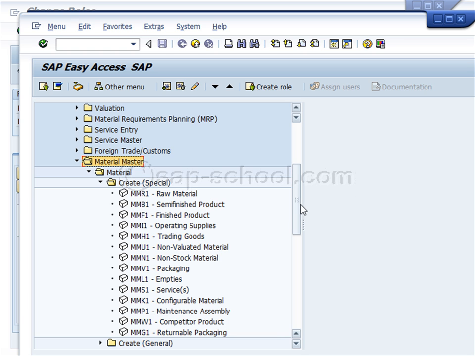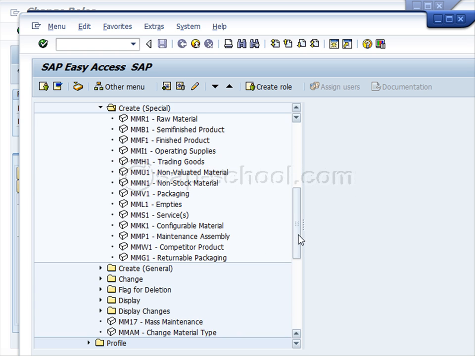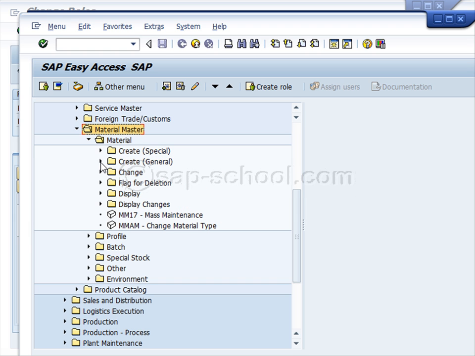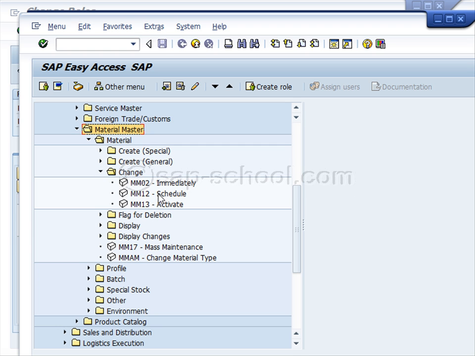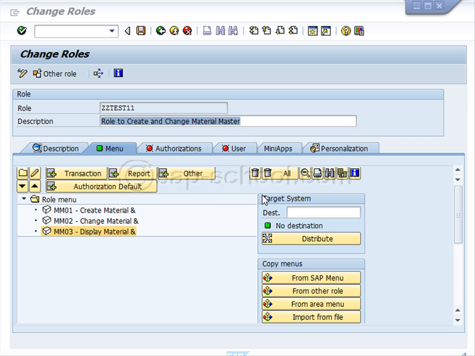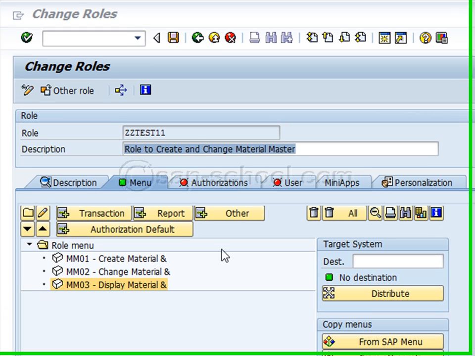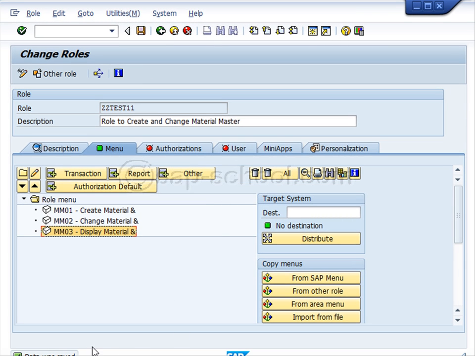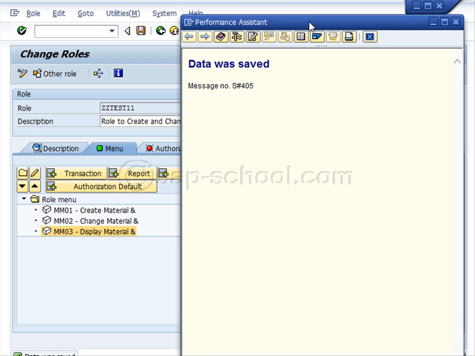So here's where you find all the create transactions for various different materials, and the change transaction and the display transactions. So if you didn't know these transactions, it's very easy to find it out from the role menu. So I know the transactions and I've added them here. I then save my role. I get the message that my data is saved.